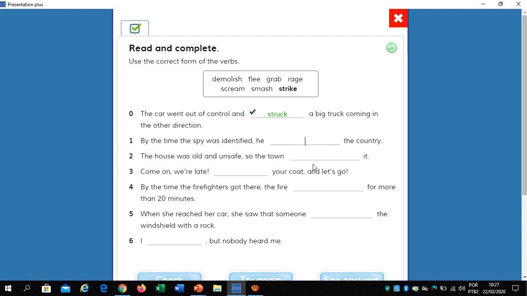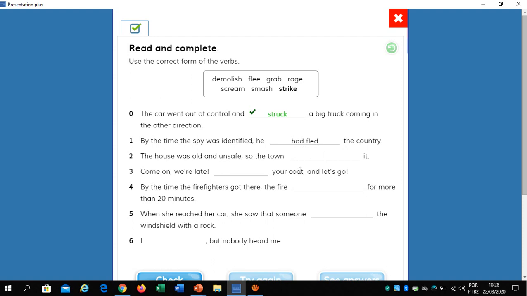By the time the spy was identified, he had fled the country. In this case, we are using the verb flee in the past perfect. I'm not going to get into this right now. We're going to talk about past perfect and past perfect continuous in the past perfect continuous section of this unit. So right now, we're just identifying the verb forms.